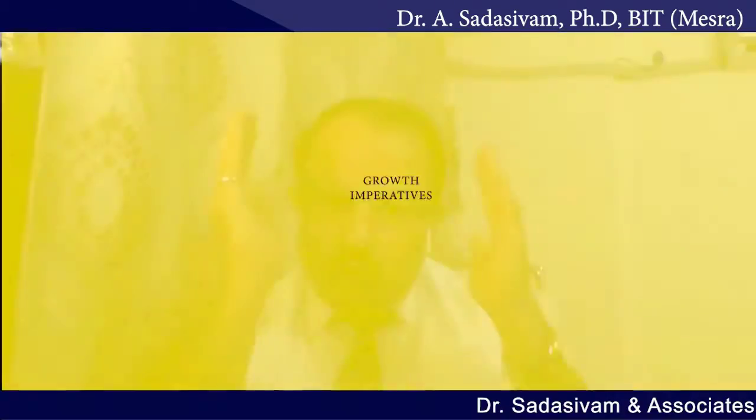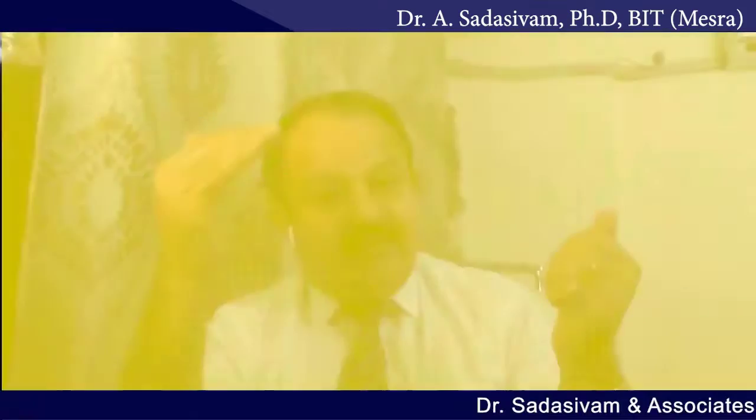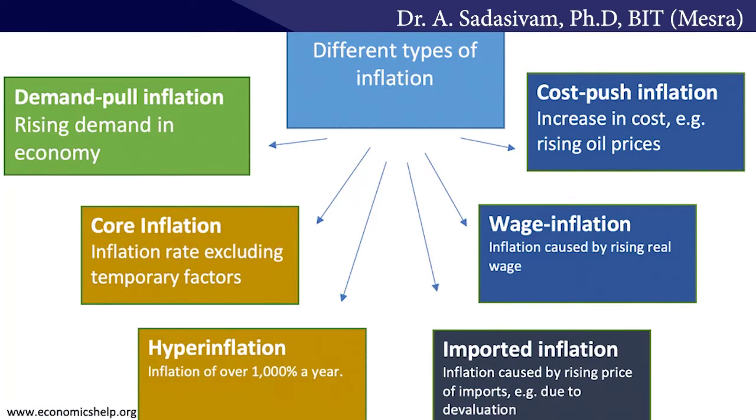As we discussed, there is a direct relationship between your growth imperatives and your inflation imperatives, because they always go in cross directions. If you want growth, then you have to compromise on inflation. If you want to control inflation, growth needs to be curbed, because if too much money is chasing too few goods, then obviously there will be inflation. That becomes inevitable. Even in inflation, you have so many kinds: cost push inflation, demand pull inflation. I've explained all this in detail in some other video. The same thing I think we discussed in rich getting richer and poor getting poorer. We have discussed all these theories. I request you to watch those videos to get an understanding.